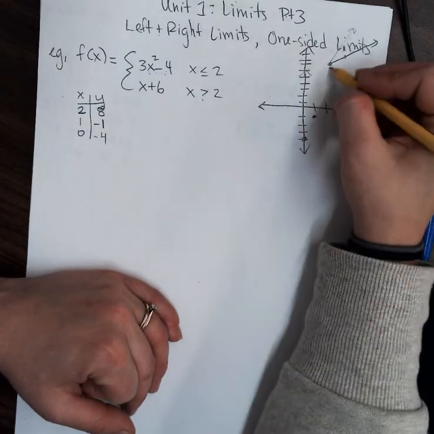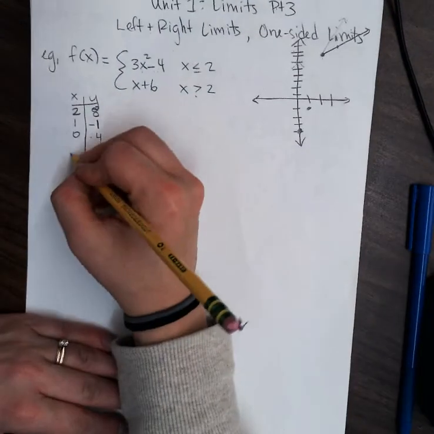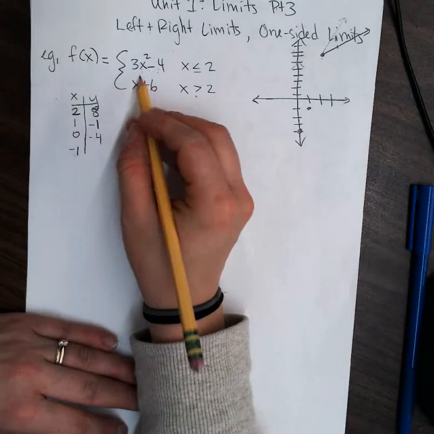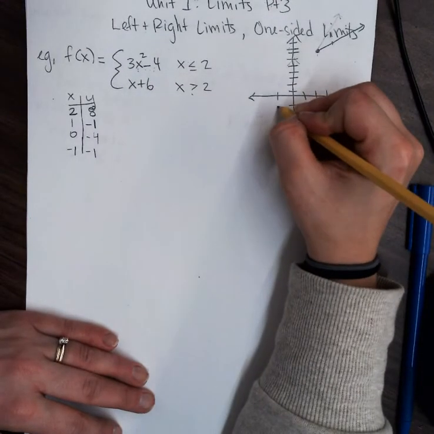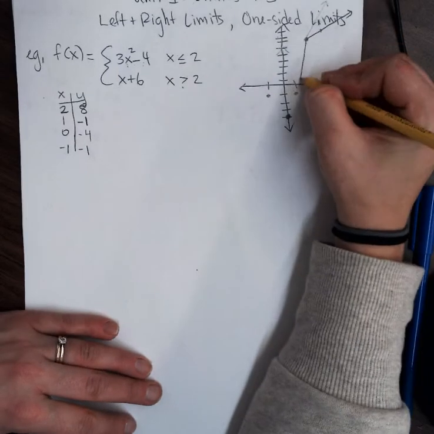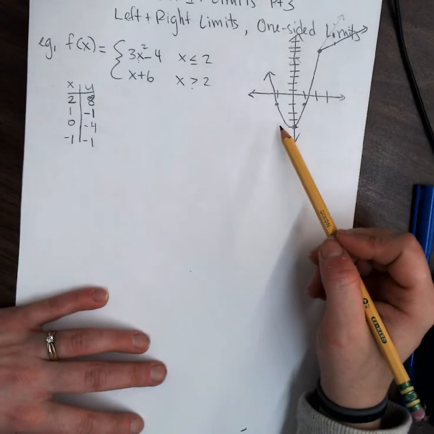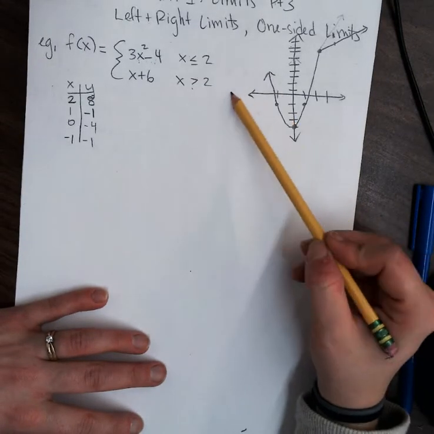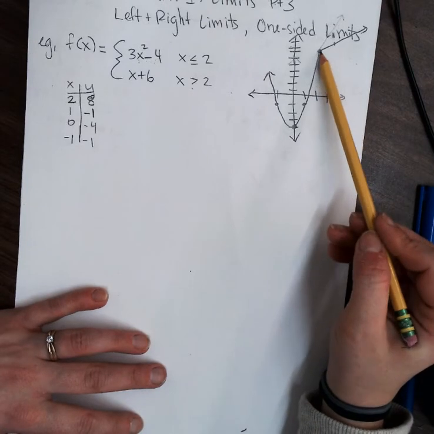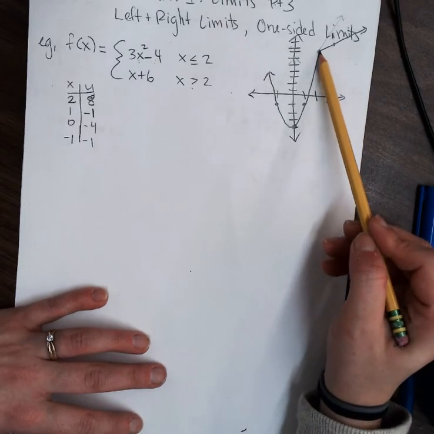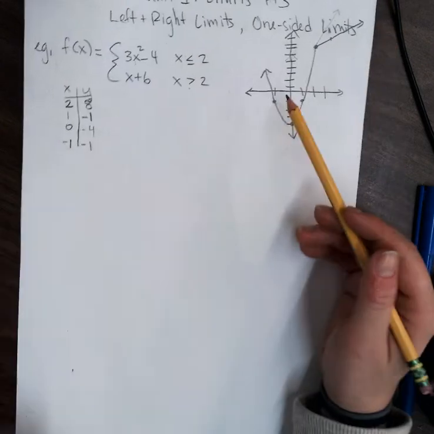Now, I don't see a quadratic yet, so maybe let's take one more value to see if we can find that curve we're looking for. If we take negative 1, we will also get negative 1, and that tells us that we've now started to see our curve. So we know a quadratic looks like that, and we've now sketched our piecewise function. The piece from negative infinity to positive 2 is our quadratic, and the piece from 2, not including 2, to infinity is our x plus 6, our linear. So we call this a piecewise function.